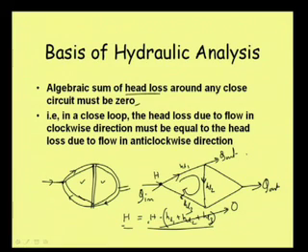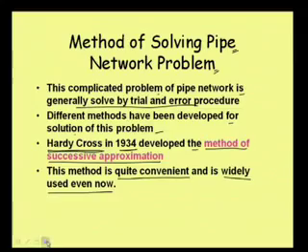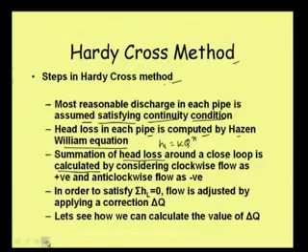The K value for a pipe will never be negative. As you can see, if we go to our previous slide, the K value is 8 f L by g pi squared d to the fifth, out of which nothing is negative. So this K value, which is this one basically, will never be negative. So K Q square, if we calculate it, will never be negative.